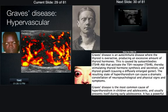What about Graves' disease? Did you guys learn about this a little bit already? Cool. It's an autoimmune thing. Antibodies get set up against the receptors in the thyroid, and you start producing all this thyroid hormone, and the goiter results because the thyroid gland is getting really revved up and really hypervascular. Some of those antibodies go to the muscles around the eye, and so these eyes get proptotic, or bulge out, not because the eyes are big, but because the muscles around the eye are getting so enlarged from all this auto-antibody process going on. So that's something to think about.